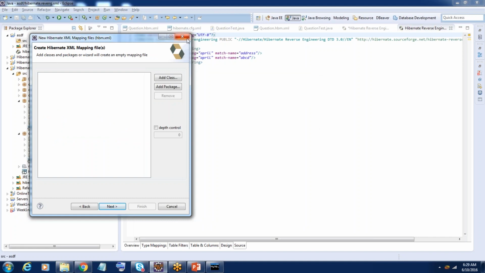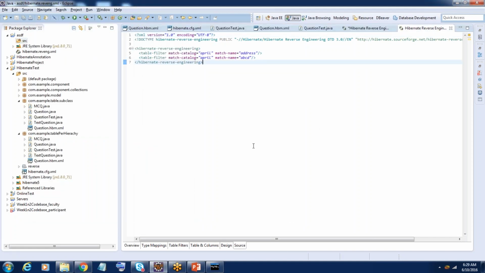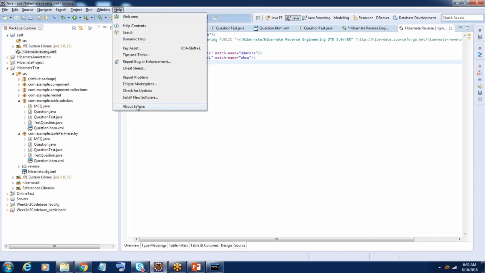I think we require some other tools for this. I have the idea on NetBeans, where automatically it will create, with the help of this reverse engineering, these two files, and it will create another source one. Over here it is not creating, so I think it requires some other tools. This we will check tomorrow, because I think we need to download some other stuff.